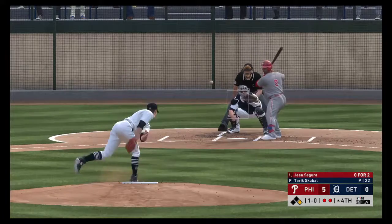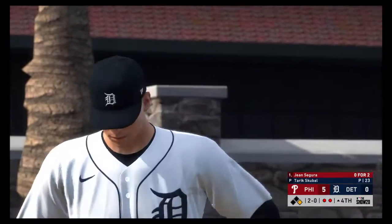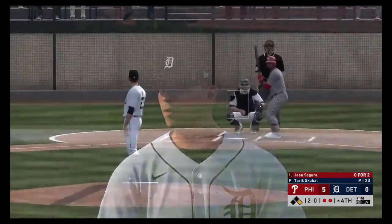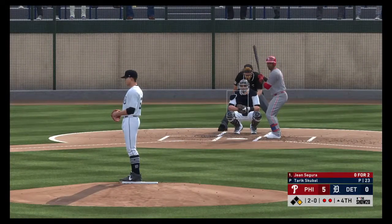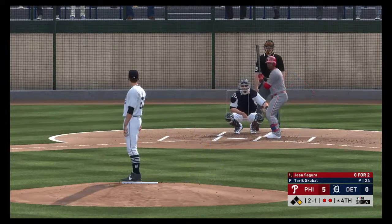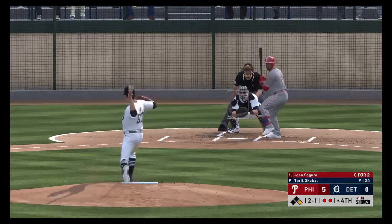The 1-0. Ball, that's too high. This is why I love having athleticism and speed on your team. You can tell the runner on first base is certainly messing with the mechanics of the pitcher. And here's a fastball for a strike. 2-1 now. That's how you open up the outside part of the plate. Pound 2 balls in and then get right back outside. Nice pitch.